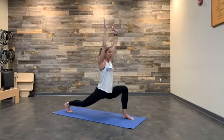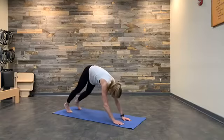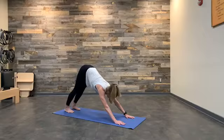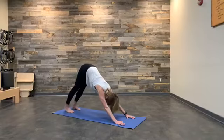All right, let's just go hands down. Everybody take a big step back. We're going to go into downward dog. So hands look up and make sure they are placed symmetrically on the mat. Fingers spread wide apart.